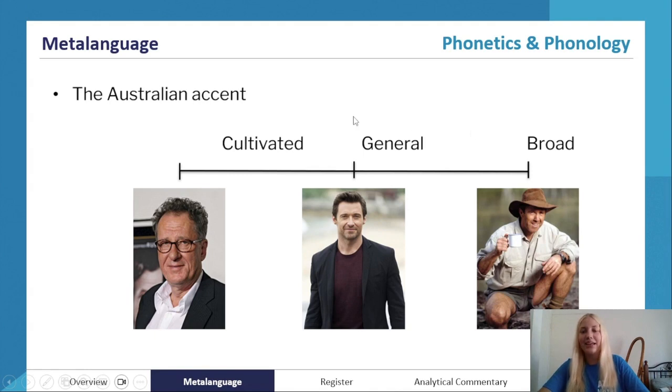Now, a broad accent is what stereotypically people call bogan, okay? And that's usually associated with a lower socioeconomic status, living regionally or rurally, working more farm or trade-based jobs rather than an educated profession, a profession where an education is needed, less commonly spoken across Australia than the general accent. Okay, so you'll kind of learn about the accents and have to create these associations with stereotypes, okay?